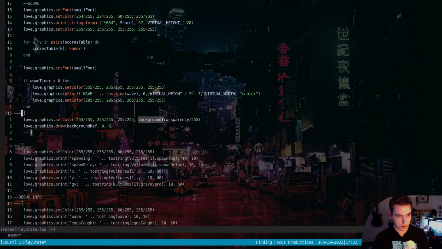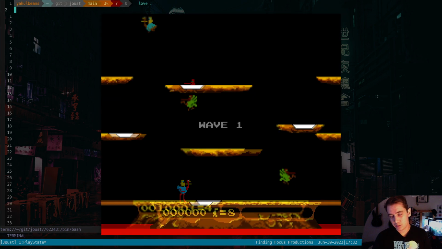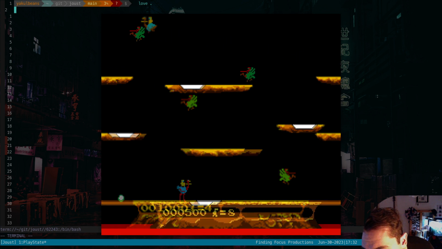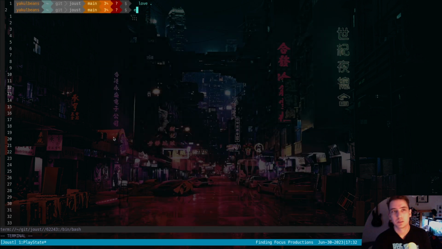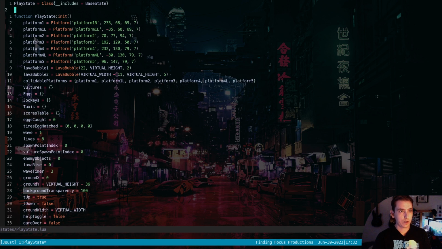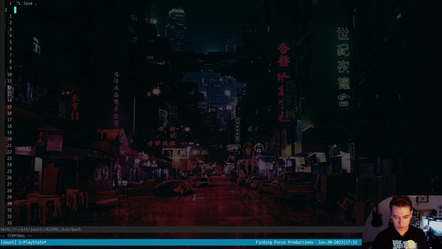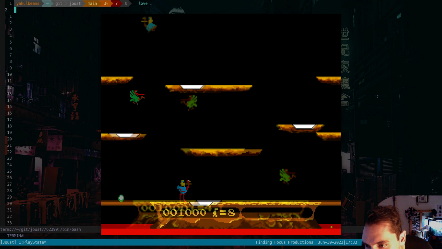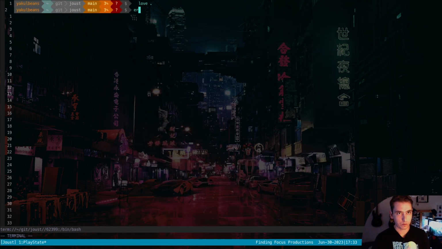Let's see. It needs to be almost touching that bottom platform. So we need to go up by like 2 pixels. X is looking good. Maybe right 1 and up 2. So right 1, so that would be 3, and then up 2, so this should be 28. And we'll see how that looks. Nice. So that's the reference, and then ours, maybe down 1, and then we can look at it.